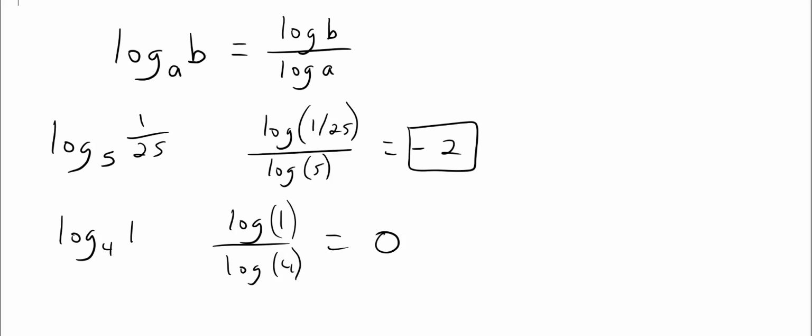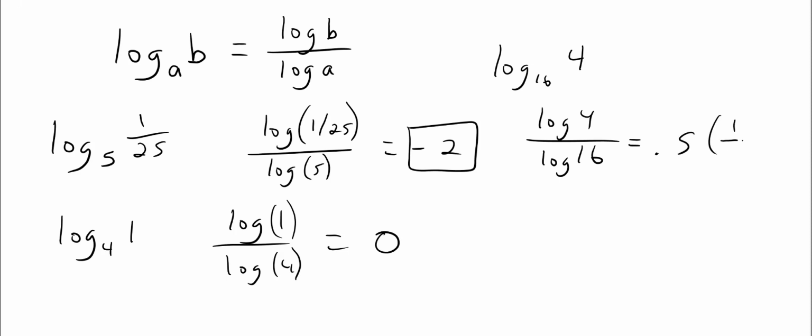Let's do one more. How about log base 16 of 4. Again, that's going to be log of 4 divided by log of 16, and you're going to get 0.5. I don't care if you put 0.5 or 1/2, just as long as you understand that that's the same thing. Cool. It's pretty easy.